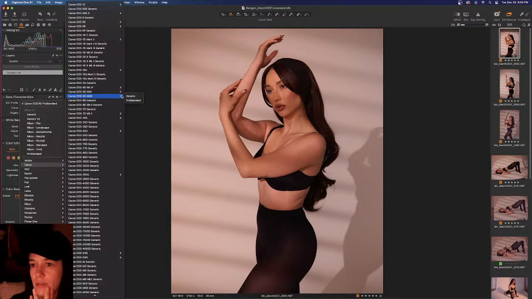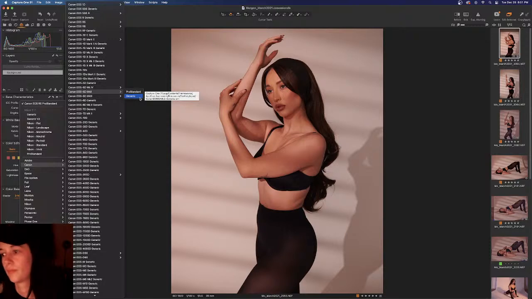Do you know what this means? The 5D Mark II is still the MVP camera? Because look at that color difference. Am I crazy? Am I the only one who can see this? Because it's definitely picking up differently on my screen than it probably is on this live stream, which is really funny. I think I still like this though.